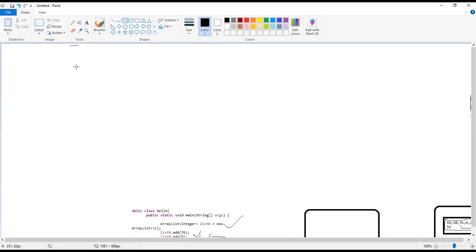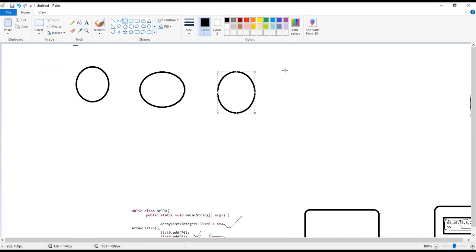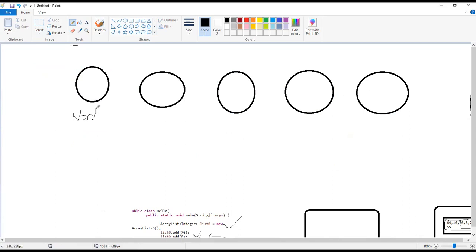So linked list is like this. This is about your data structure linked list. In a linked list there are nodes. This is a different topic, don't get confused. What is a node? Node is a class, just like a car class. Node is a class which will have two things. First is the data, any data like integer, float, anything.